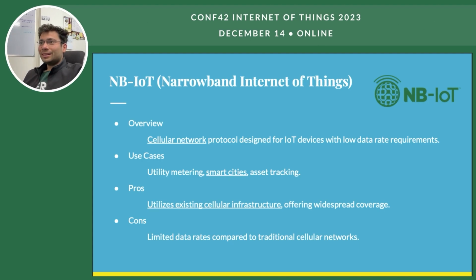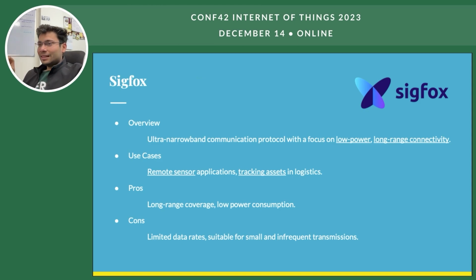Another important protocol in this LPWAN space is Sigfox. Speaking of the advantages, the same advantages. This gives low power, long range connectivity, and it has the same disadvantages, which are slow data rate and all these things. So it is almost similar to NB-IoT and LoRaWAN, but this protocol is also slowly getting outdated. So Sigfox is moving out as well.